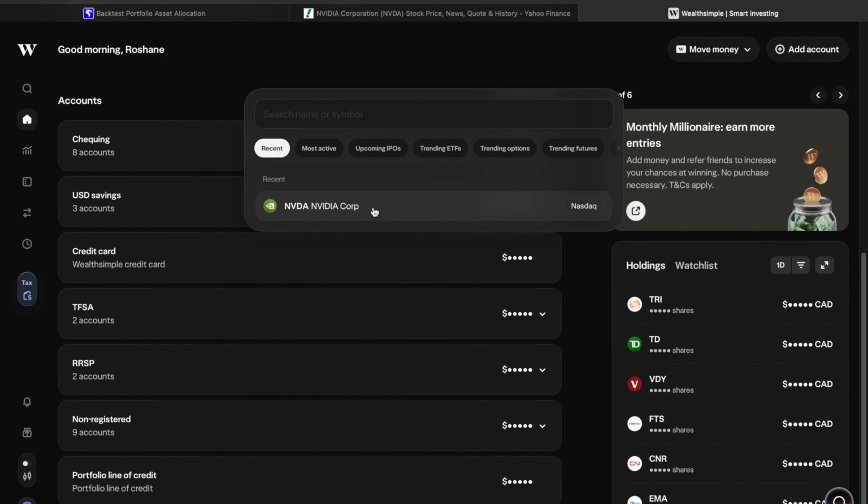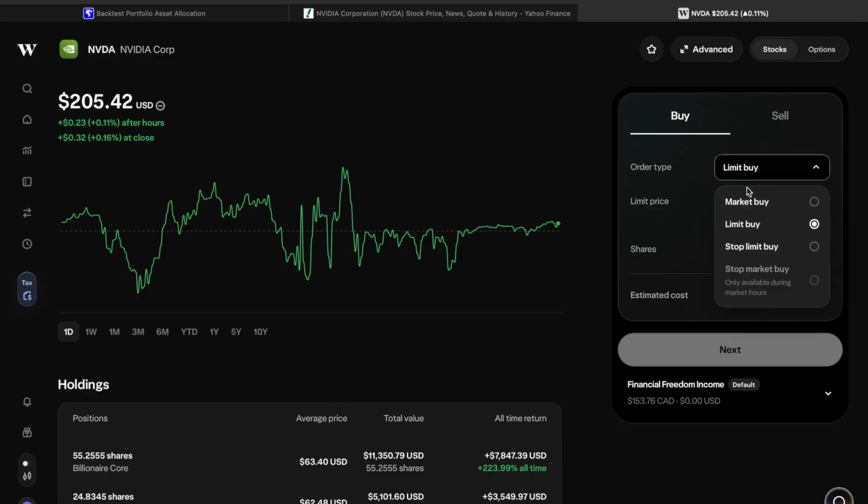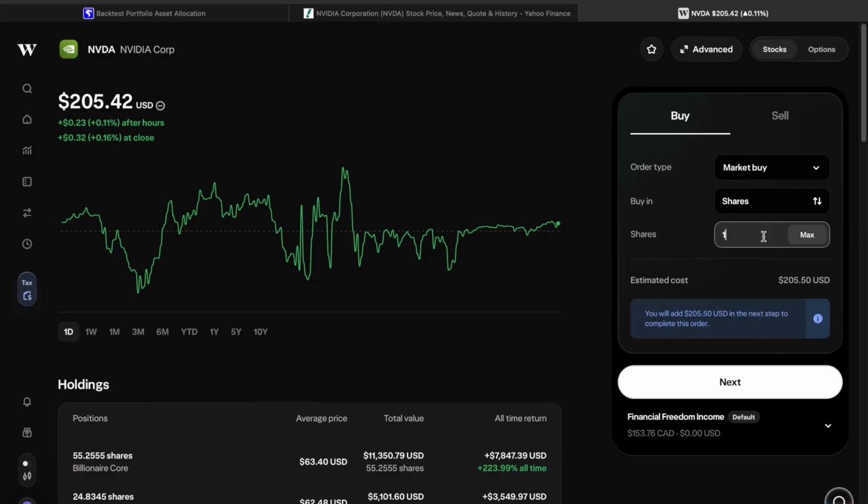So I'm going to go to NVDA, and then we're going to go to market buy, and then you can put as many shares as you like. Okay, now if you put in market share, it's going to give you the value of one share for the current price point, right? You don't necessarily have to do that. You don't have to select market buy for this, because I'm using Wealthsimple on the desktop, right? Wealthsimple on the mobile app, and this is specifically for Canadians now, speaking to you Canadians out there, if you download Wealthsimple on your mobile app, it has a feature where you're able to set a fractional recurring buy, right?